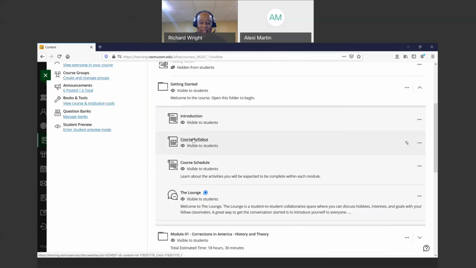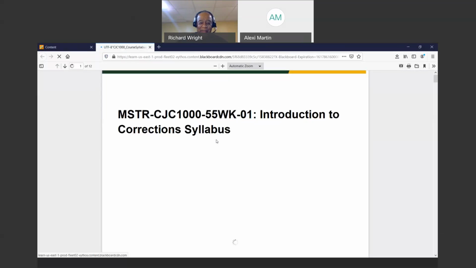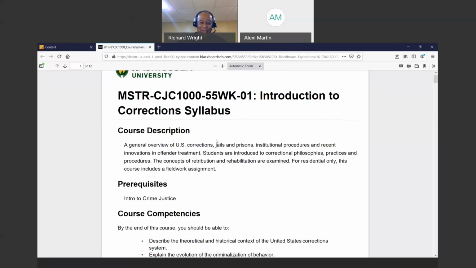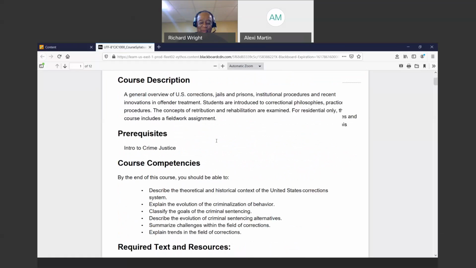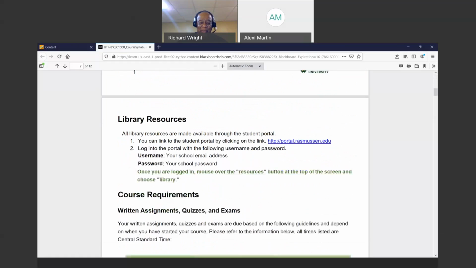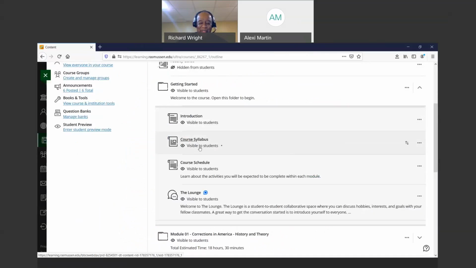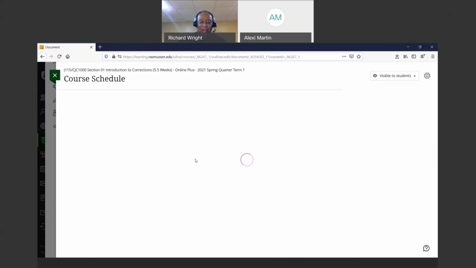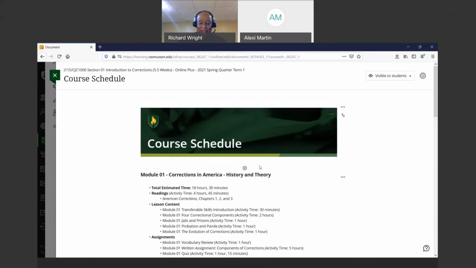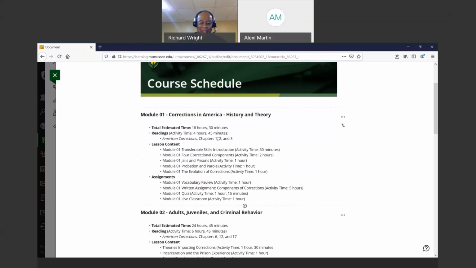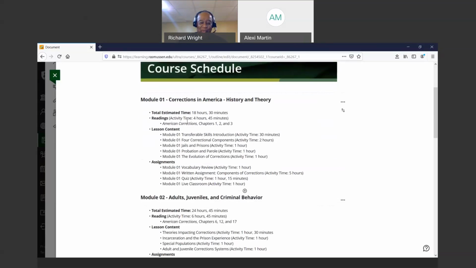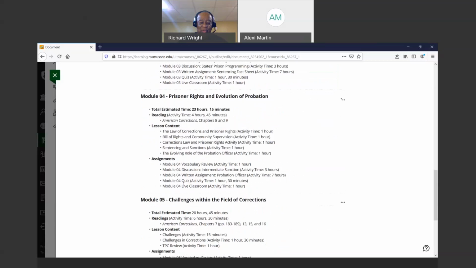And then here is the course syllabus, which you can take a look at. The syllabus tells you about the course description. But there's another one that I'm going to use, so I'll skip this one. This is a general course syllabus, because there is a course syllabus that you'll see that we'll be using. The course schedule, of course, you're going to see that we have a calendar, and the announcements generally give you the schedule, but this is the layout of the courses, starting with week 1, where it tells you what's in each week's module and the assignments all the way through to week 6.